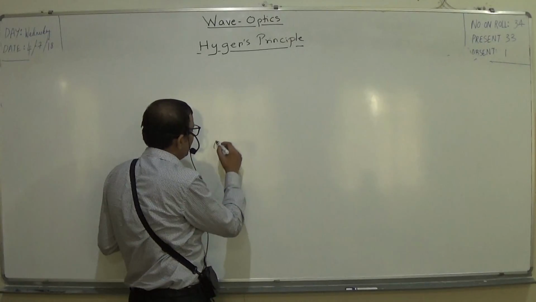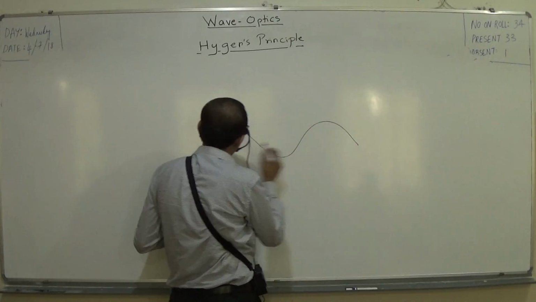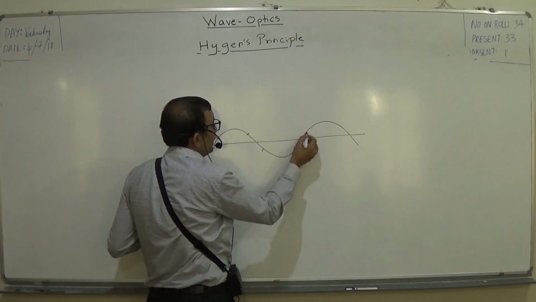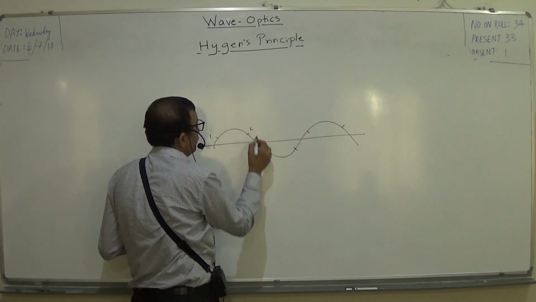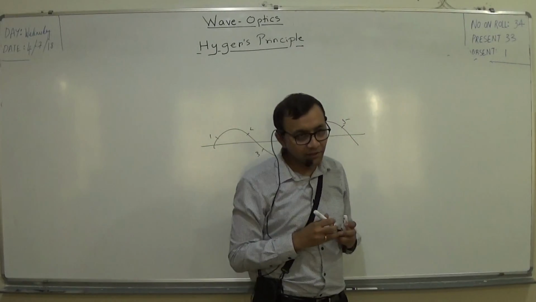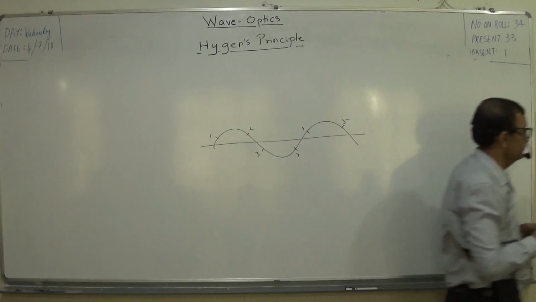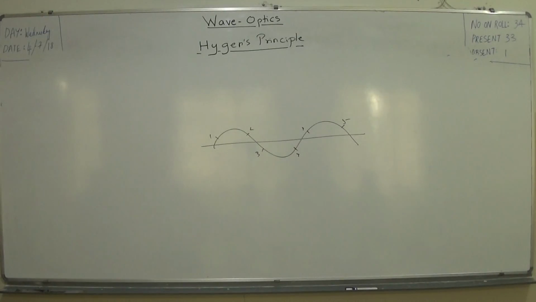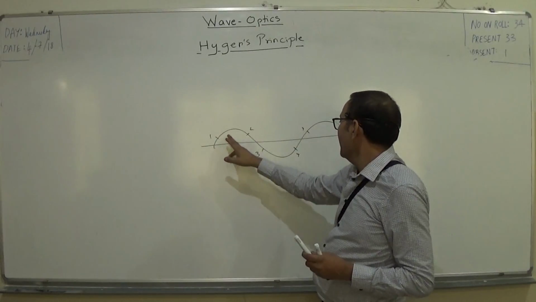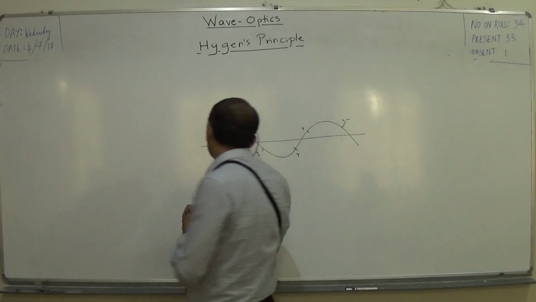What about a one-dimensional wave which is traveling like this? Can you tell me two particles which are in phase? So here are a few numbers: 1, 2, 3, 4, 5, 6. Tell me any two particles which are in phase. 3, 2 and 5. What? 1, 3, 2 and 5. 1 and 3. No, 1 is not.